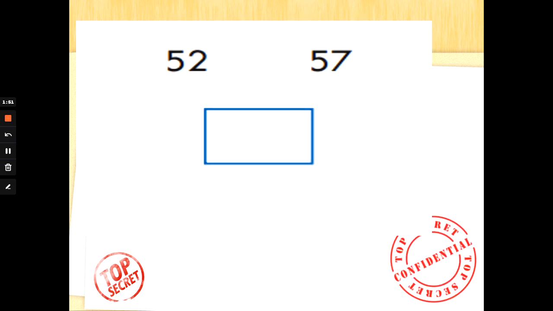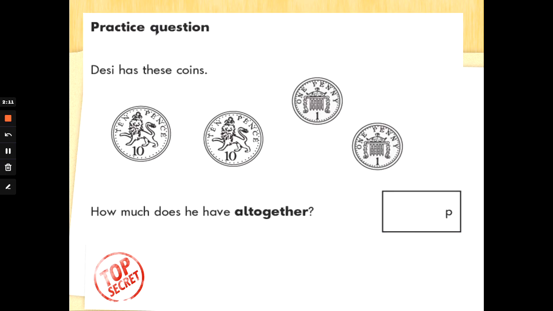Look at the numbers here. Can you think of a number that is in between 52 and 57? Can you write it in the box? Think of a number that is in between 52 and 57. So Mrs G has picked 55. You could have also have had 53, 54 or 56 and you would have got that point. Well done, guys.